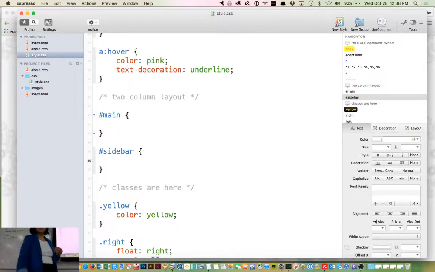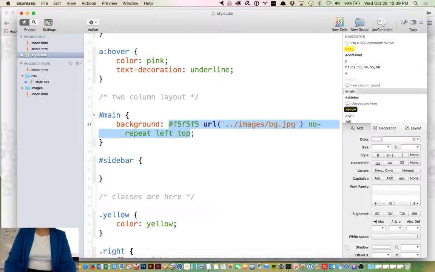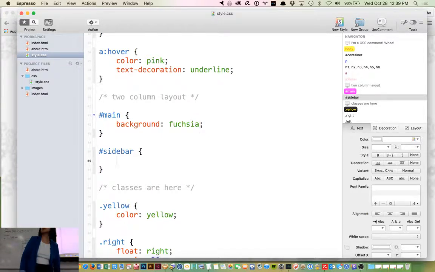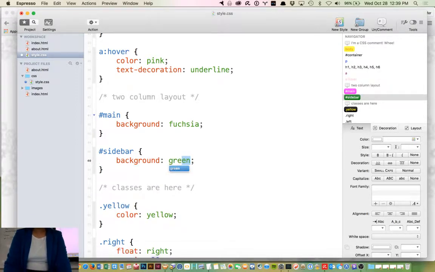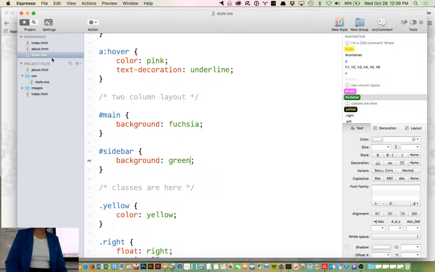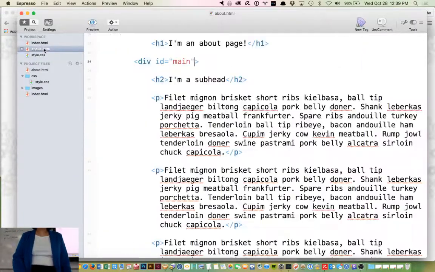The way I like to teach column layout to folks is I like to put really garish colors in the background, just as a teaching method. This will help you spot errors. So I'm going to put fuchsia in 1, just so you can see what's going on. And I'm going to say green for the other. You can remove these background colors later on, obviously, but for teaching purposes, we're gonna make everybody go blind. I apologize in advance.